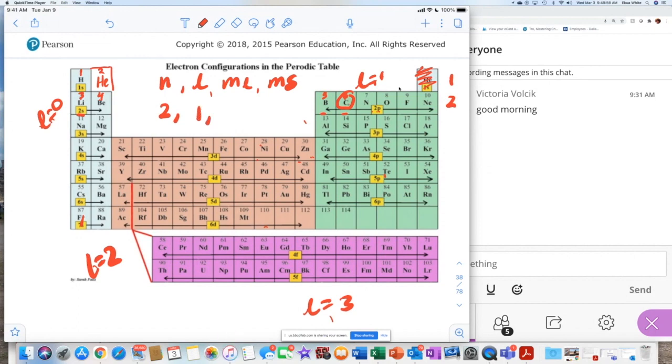For the M sub L, we accurately said, I need this space here. The M sub L, this is -1, this is 0, this is +1, right? -1, 0, +1. So the M sub L for carbon is -1. Now the issue comes in when you're dealing with the magnetic spin. If you use the periodic table alone and don't consider Hund's rule, then carbon ends up having a magnetic spin of -1/2, right? Because boron will have the positive electron up, the negative electron will come in from carbon.